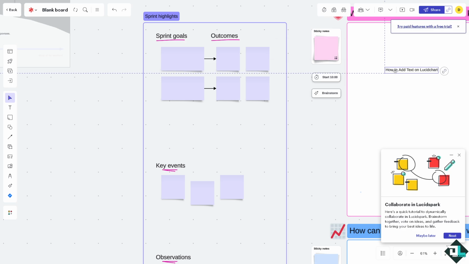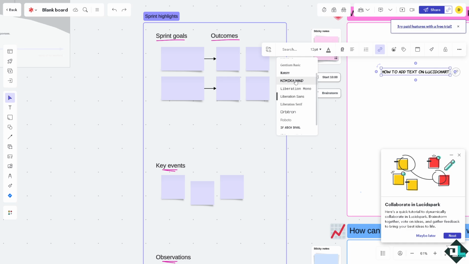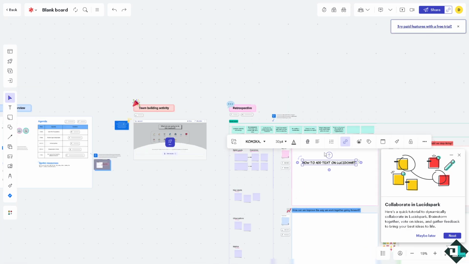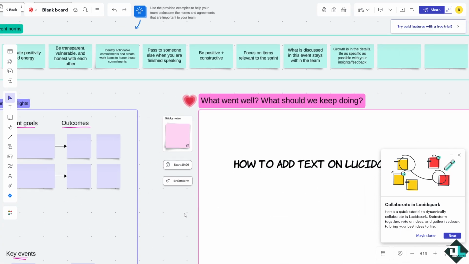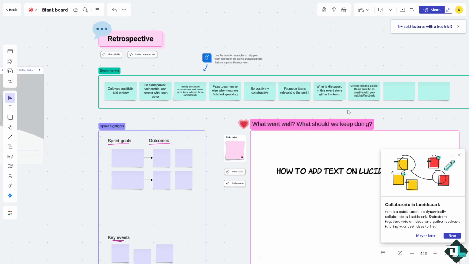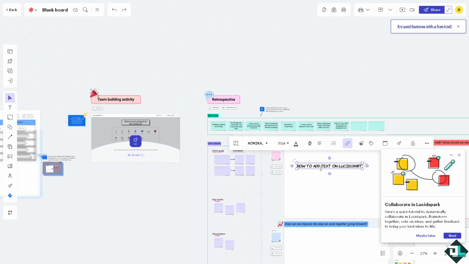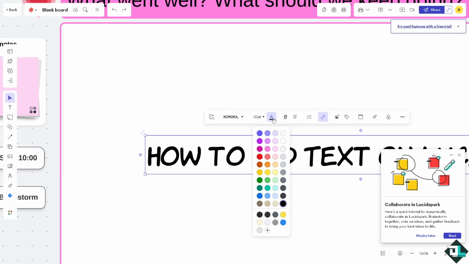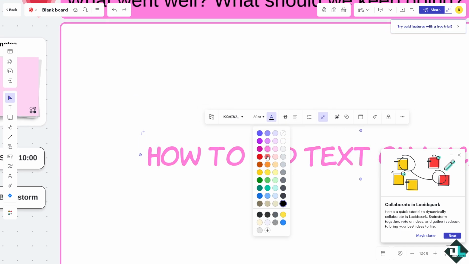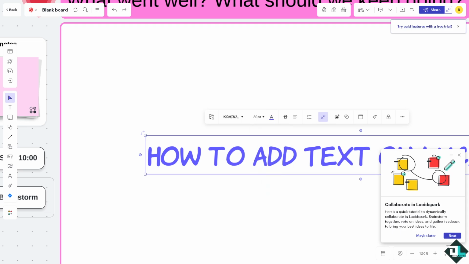You see that? And of course, the text is highly customizable. You can choose from any of the following font styles. And of course, you can make it a little bit bigger if you want. See that? You can hover down here. And of course, from there, you can also put in a different color. For example, we're going to be using maybe blue. So that's that.